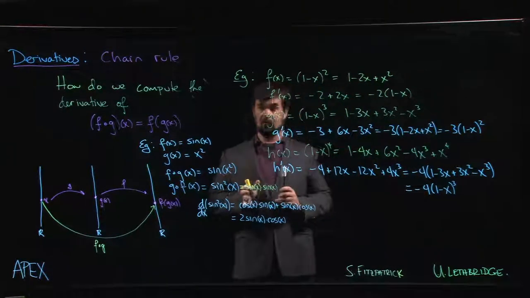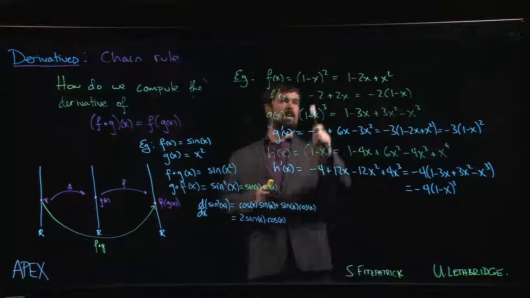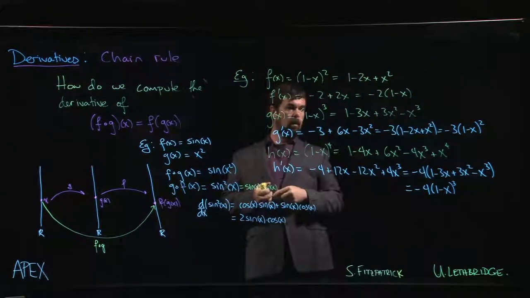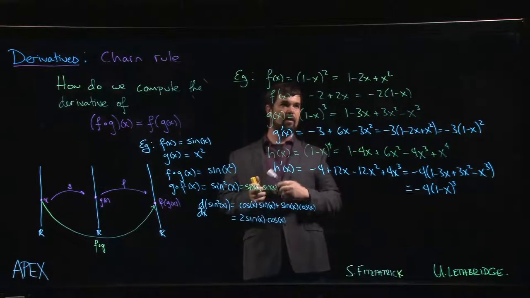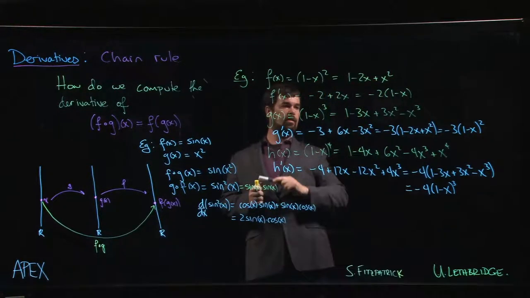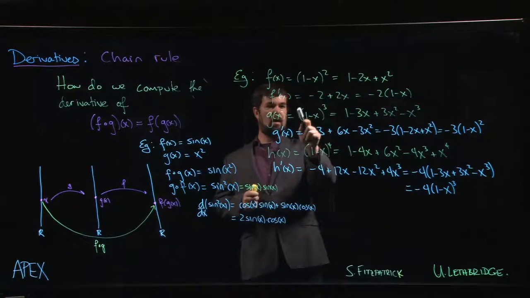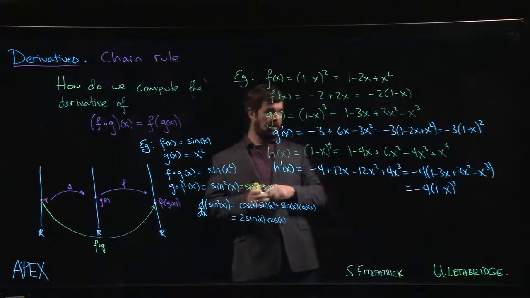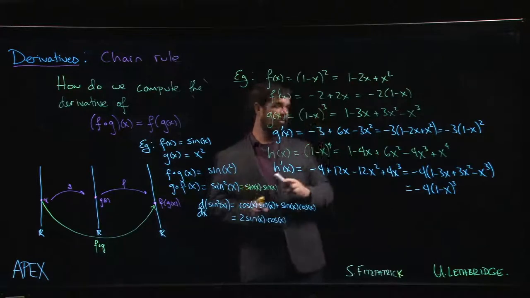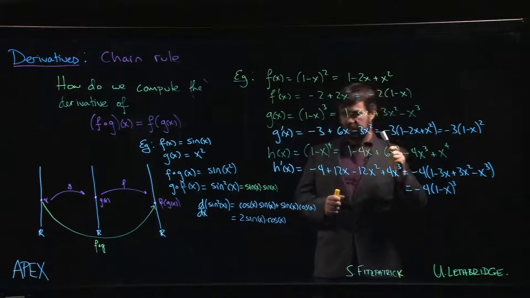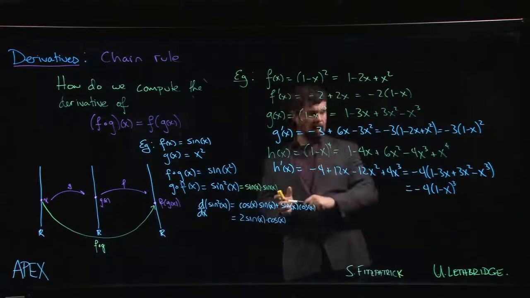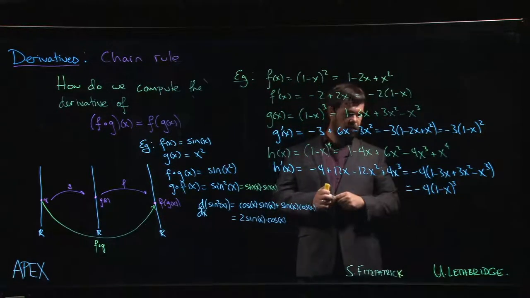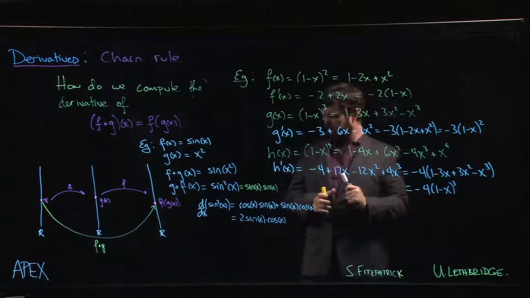We notice something that looks a little bit like the power rule, right? 2 comes down in front, and then we reduce the exponent by 1. There's just one thing that's a little bit different. It's not just a 2 that's coming down in front, there's a minus 2, right? Here, 3 comes down. If we brought the 3 down and subtracted 1 from the exponent, we would have 3 times 1 minus x squared, which we have, but there's this minus sign. Same thing here. If we just did the power rule, 4 comes down, subtract 1 from the exponent. But there's this minus sign.